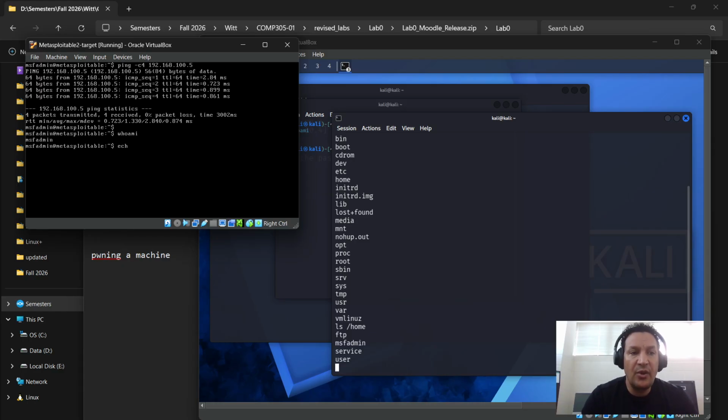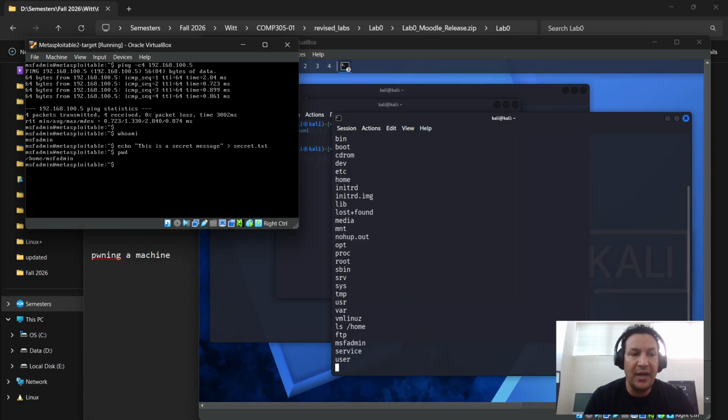So I'm going to do echo "This is a secret message" and I'm going to save that to a file called secret.txt. So pwd shows me the current working directory.